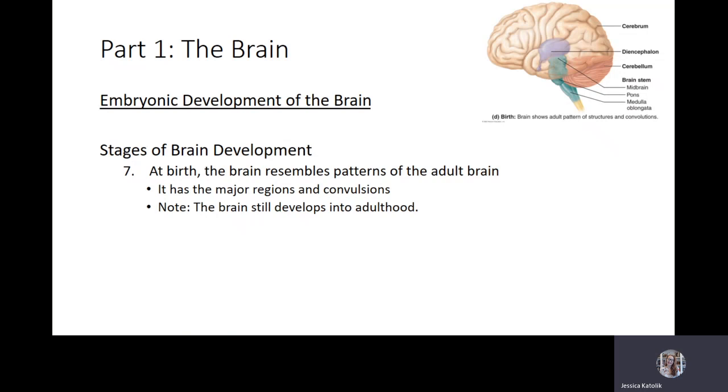For example, the prefrontal cortex, which is right in front over here, is not going to develop until like age 22 to 24. And that area is responsible for judgment, processing emotions, those sorts of things. This is one of the reasons why teenagers are more apt to risky behaviors because their brains aren't fully developed to make those sound judgments yet. So, yeah, patience.